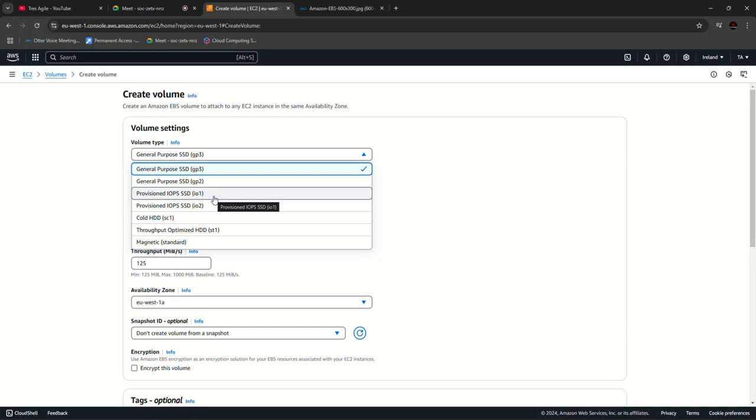Imagine general purpose is 3,000 IOPS, and the general purpose SSDs 2 go from 3,000 to a maximum of 16,000 IOPS only per second. But provisioned IOPS, any of these two, can provide 64,000 IOPS.